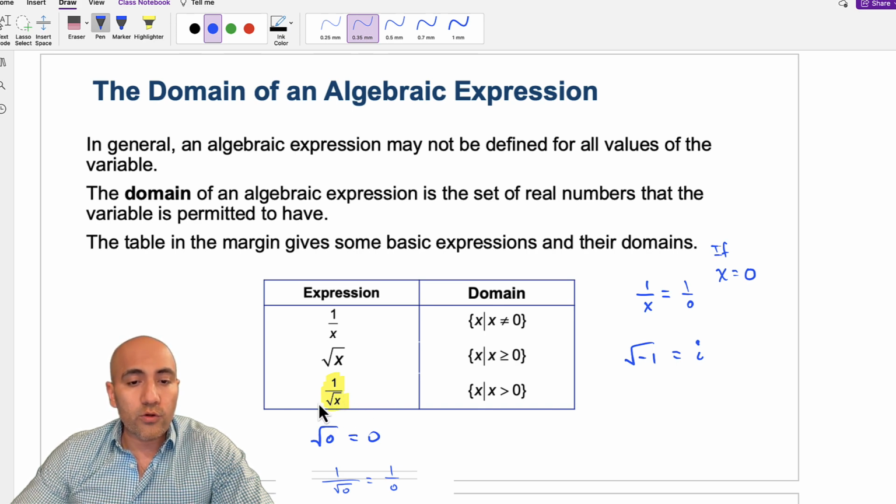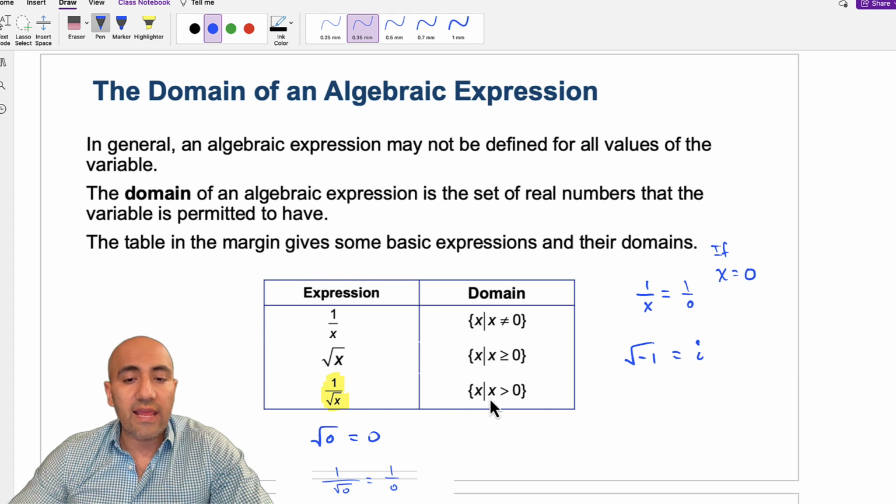And because of the root, we know that x must be a positive number. And so now the domain is x such that x is strictly greater than 0. Right? So the only difference between these two is that here 0 is allowed because you can take the square root of 0. That just equals 0. But here in this set, we want them to be all positive, and we do not include the 0 because of the fraction.